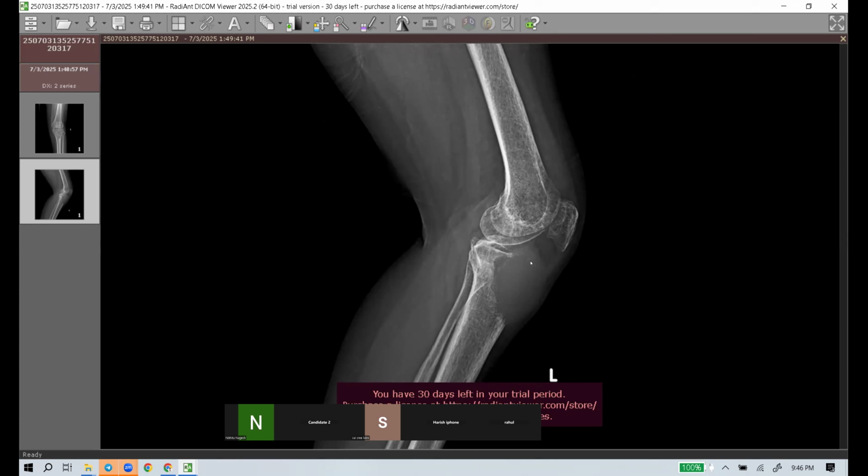And this is a 50-year-old. You can also see very subtle lucencies in the distal femur as well. So you can say that, and very rightly you mentioned the differentials of metastasis, very good. You want to check for previous imaging and previous history of any malignancies.